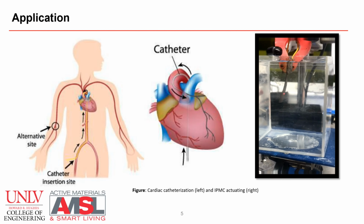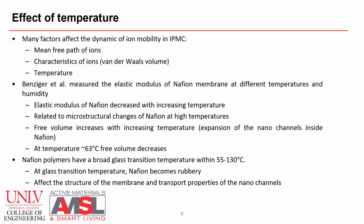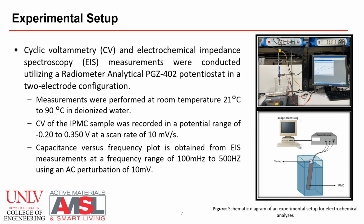We're also considering the glass transition temperature of Nafion, occurring between 55 and 130 degrees Celsius, where Nafion becomes rubbery, which affects the ion transport properties within the nanochannels. Cyclic voltammetry and electrochemical impedance spectroscopy, or EIS, measurements were conducted to investigate the electrochemical properties of the IPMCs.